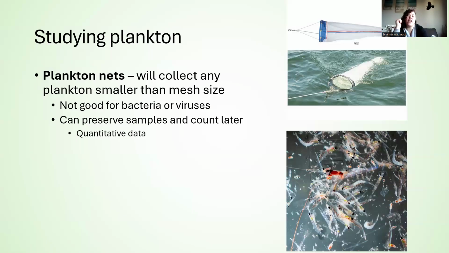But the plus side is that you can get quantitative data. So you can calculate density. You can calculate how much water went through the net and how many copepods we got in that water. And you can calculate, okay, what's the density of copepods in that area? So you can get this very quantitative data.